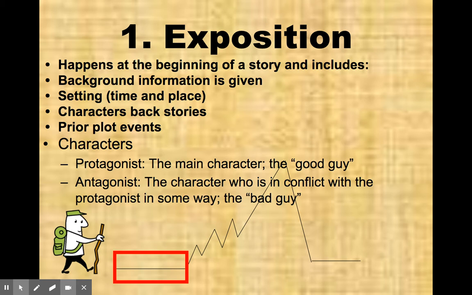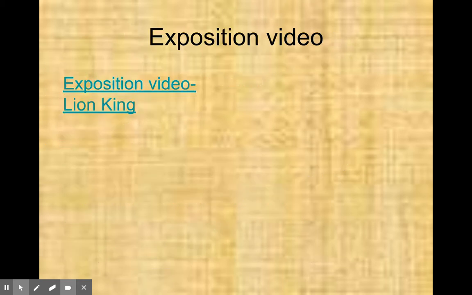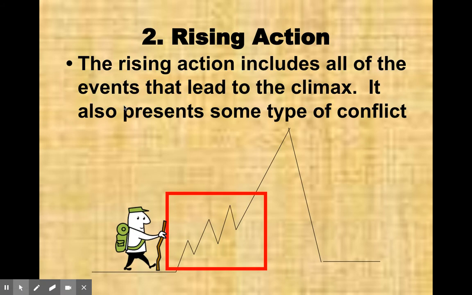I'm going to go ahead and show you a video now. For those of you who have never seen The Lion King, this is the exposition. This introduces the characters. It tells you the setting of the story, and it gives you some knowledge of what is happening right now. Now, there are no words, which is pretty amazing because they're still able to convey what is going on. So we're going to watch that right now, and you don't need to take notes on this video. This is just to help you understand exposition a little bit better.